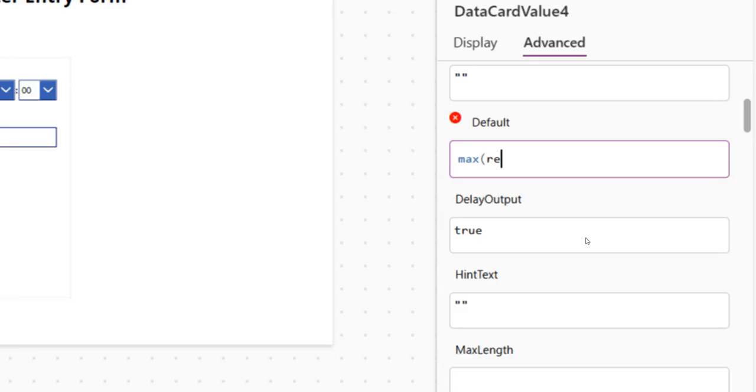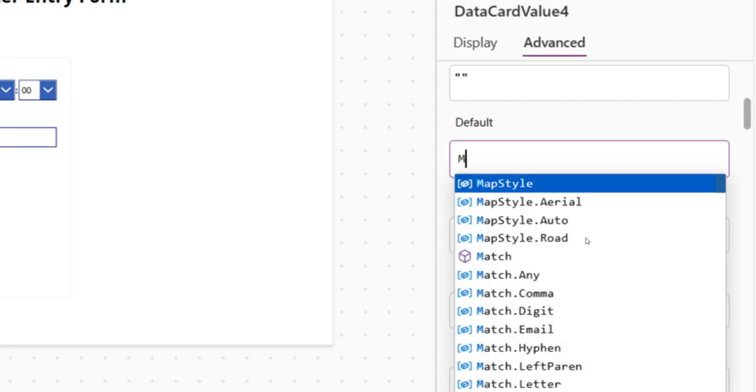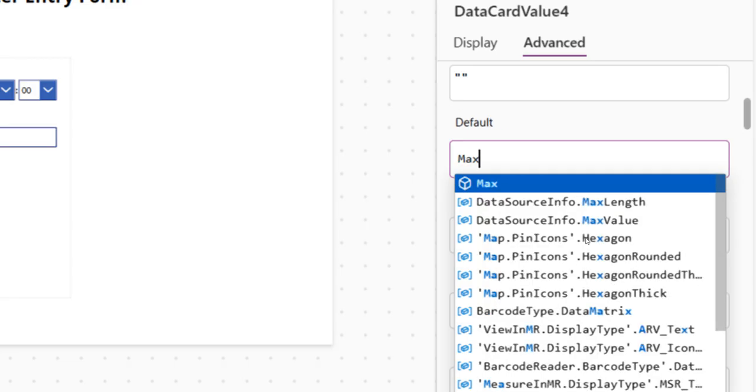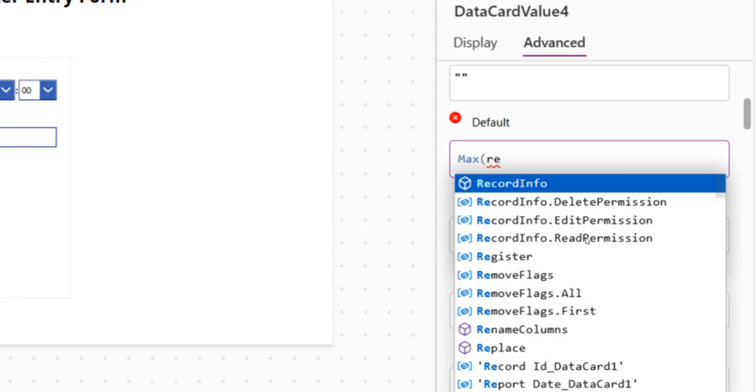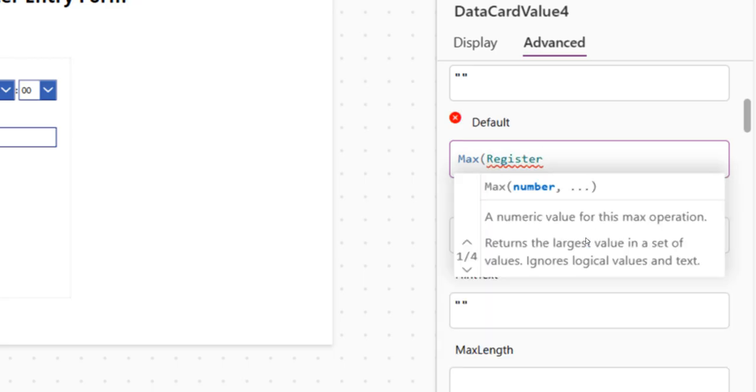Max open bracket, the table name is register, comma, record ID plus 1.